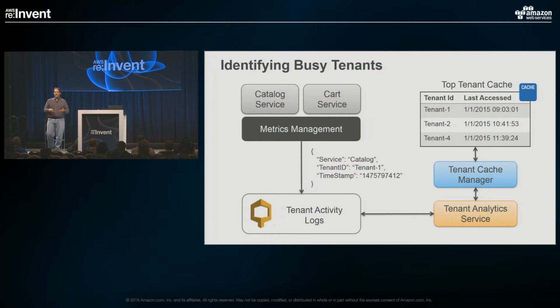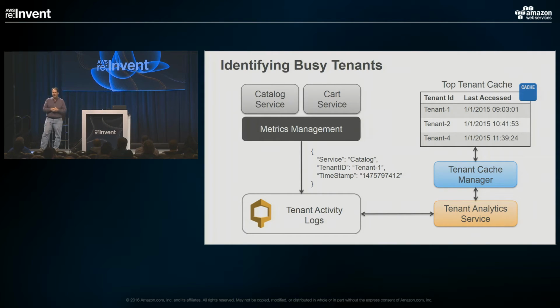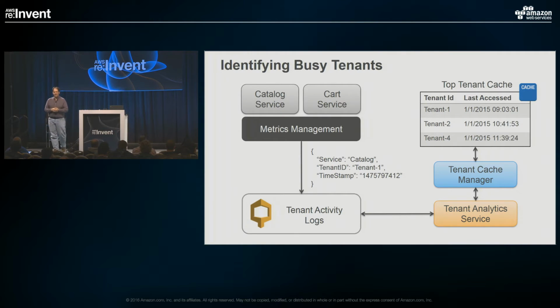Now, the good news is if we come up with a good way to publish those metrics, we have really good tooling and technologies on the other side of that to aggregate those metrics and ask good questions of them. So in this case, I've shown Elasticsearch here. I'm running a little cluster down at the bottom. I'm publishing events from my services, and then that data is being aggregated in this Elasticsearch cluster.